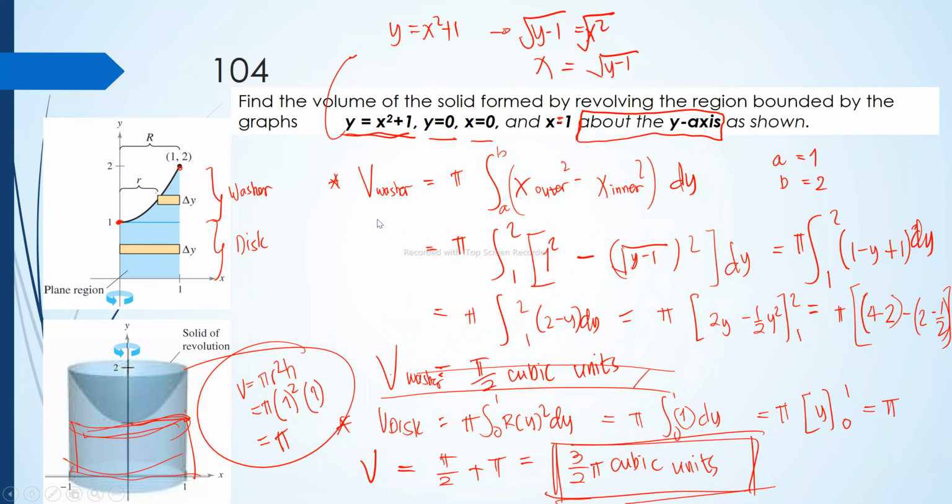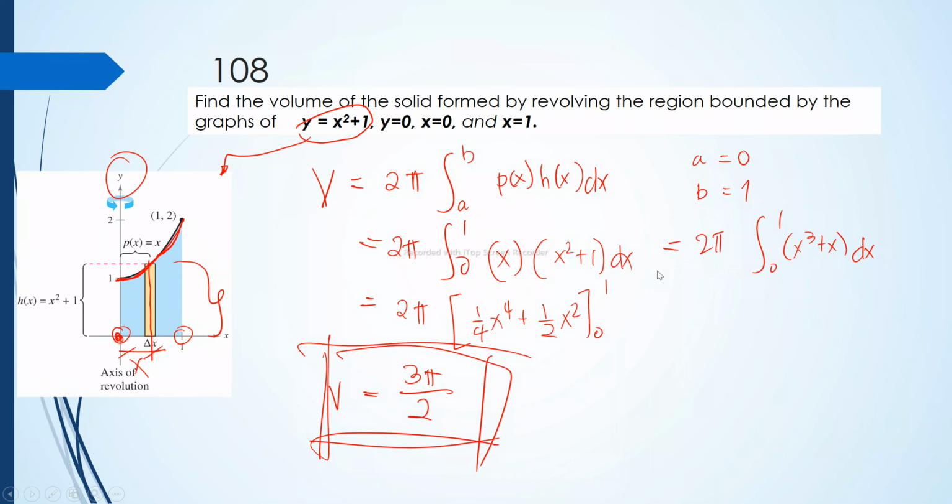Actually, this problem is similar to one already discussed earlier, but on that specific problem, we did not apply the shell method. We applied the washer and the disk method. So that's why we had a separate solution for the washer method and the disk method, and then we combined both solutions and arrived at our answer of 3 halves pi, or 3 pi over 2 cubic units. Now, by using the shell method, our solution is very short and much simpler to solve.